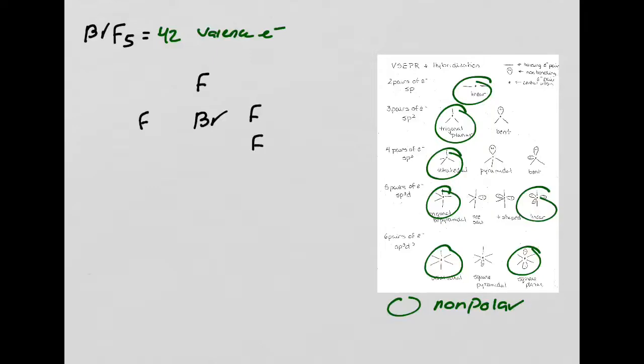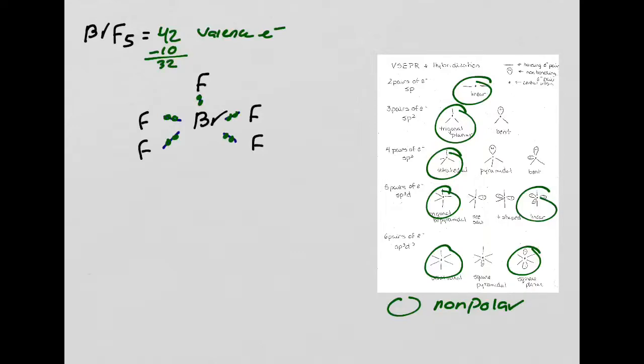At the beginning, it doesn't really matter what the geometry is or how you put it. Just put it around it, and after that, you can figure out the geometry and see how it's supposed to be. Now, we said that each covalent bond is sharing 2 electrons. So, how many did I already put down? I've already put down 10, because, again, valence electrons are involved in bonding. So I have 32 electrons left.